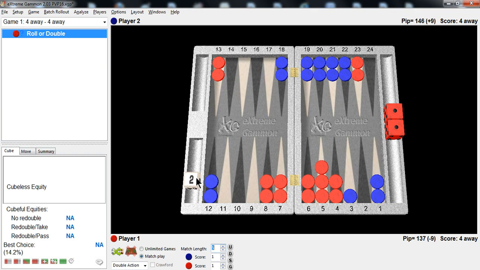Well, if you take, the cube goes to 4 and it becomes double match point. Whoever wins the game wins the match. So your take point in any situation where that's the case is the same as your match equity, or your winning chances, if you were to drop the cube. So if blue dropped the cube here, he'd be losing, 2 away, 4 away. If you know your match equity tables, you'll know what your odds of winning are at 2 away, 4 away. But let's say you don't know that either, and you haven't studied that.